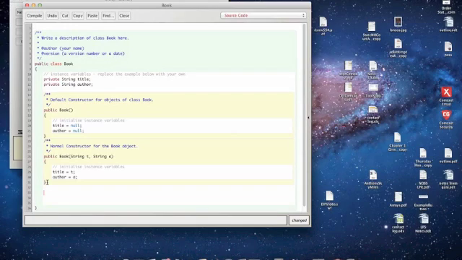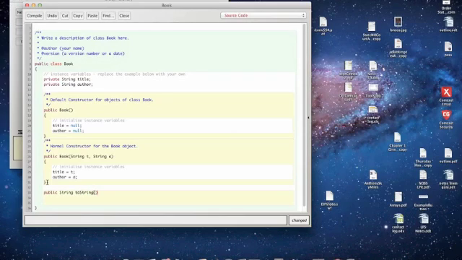Now there's one other thing I want to be able to do with my object, which is print out the object. So if I were writing a program and wanted to use the book object and I needed to see what information was in it, I could print that information out. So I have to create a method called a toString method. And I do that by creating public. Now the toString method actually sets up a string and sends it back to the main program. So I have to have a return of a string type, and this is called a toString method.